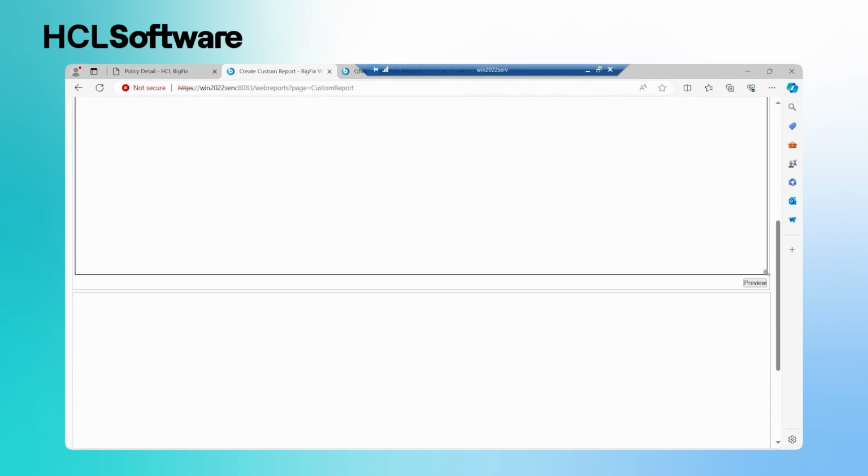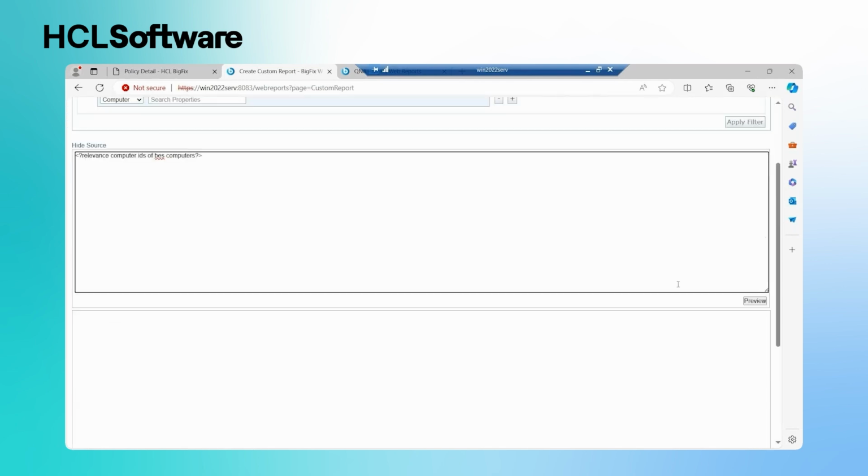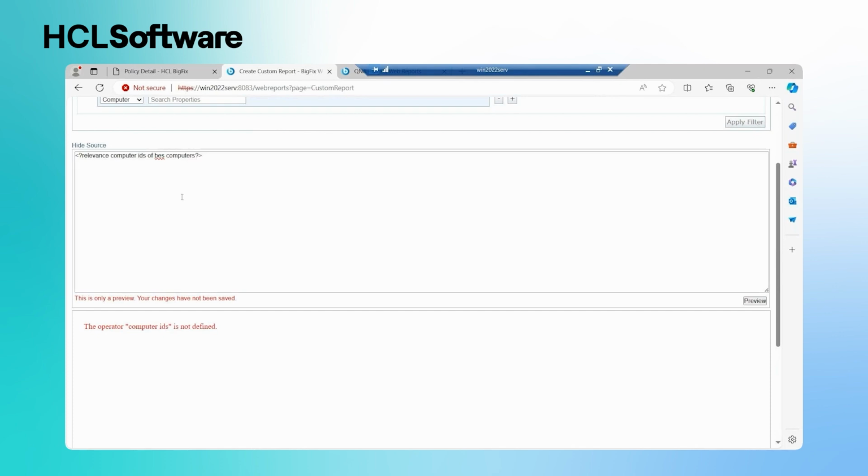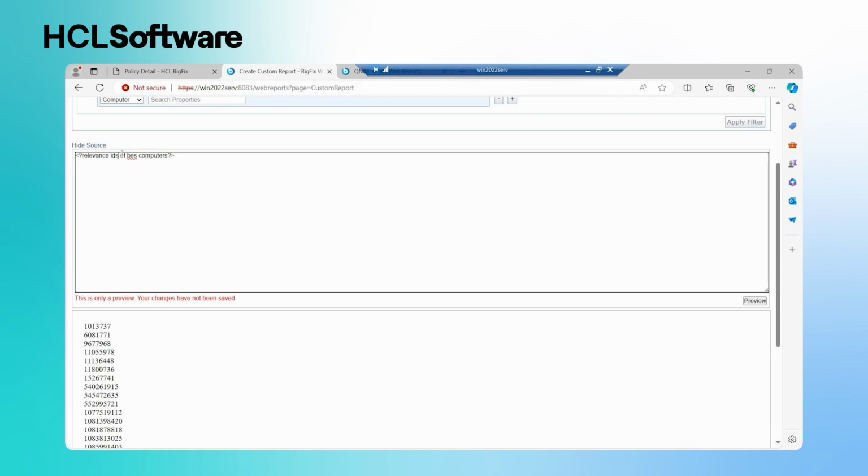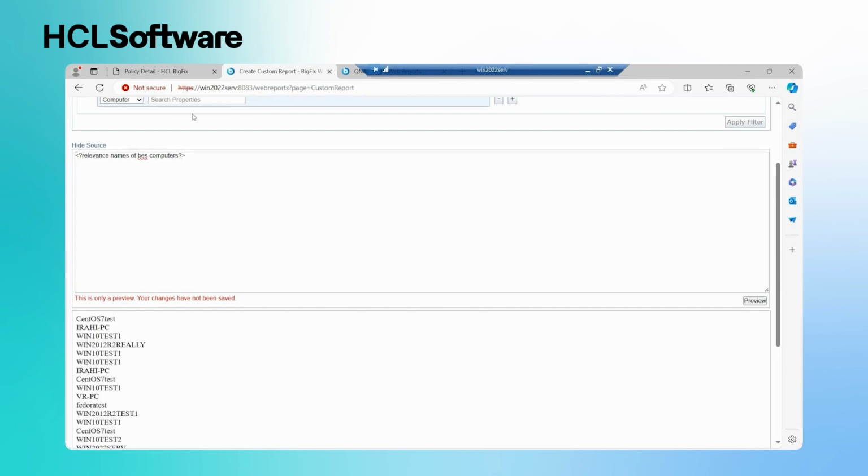So in order to deal with scale there, it's the same problem all over again. So give me just the names of the Bes computers, right? So this would be your entire estate. And that's not too expensive a query, honestly, but let's use the method here.